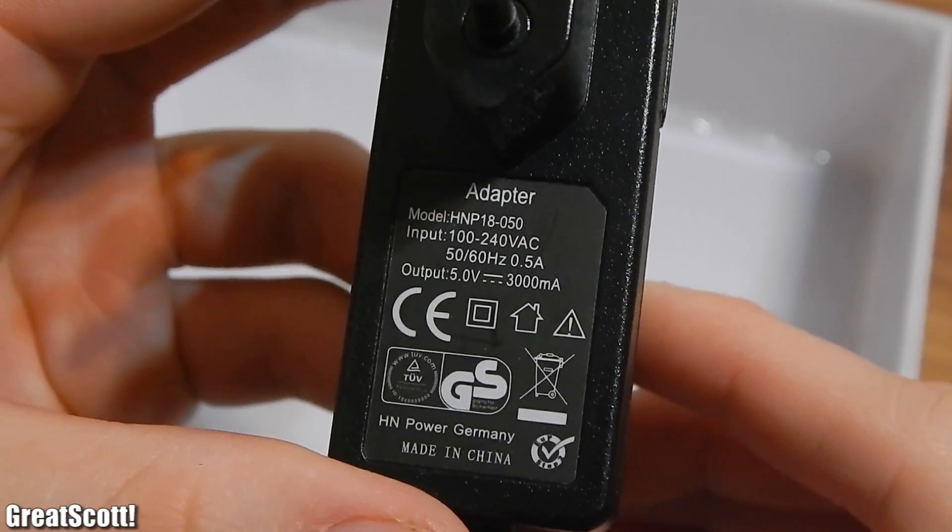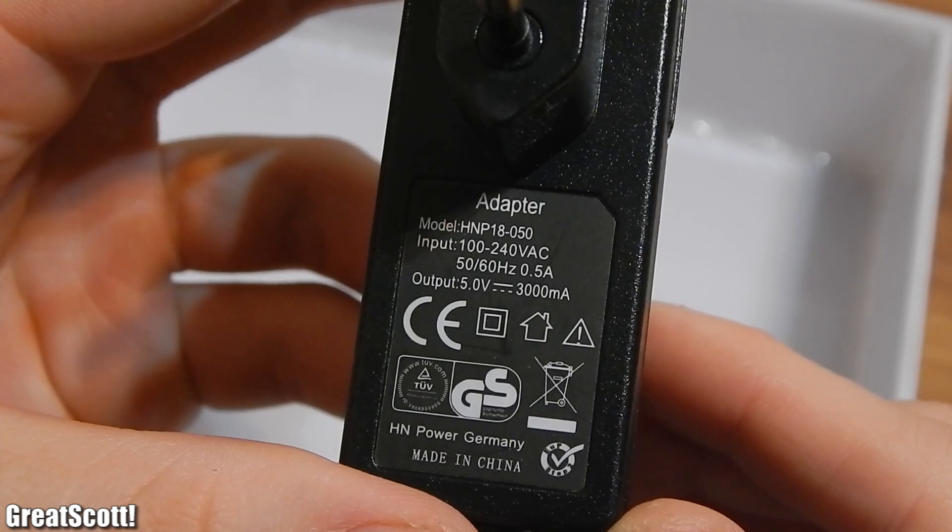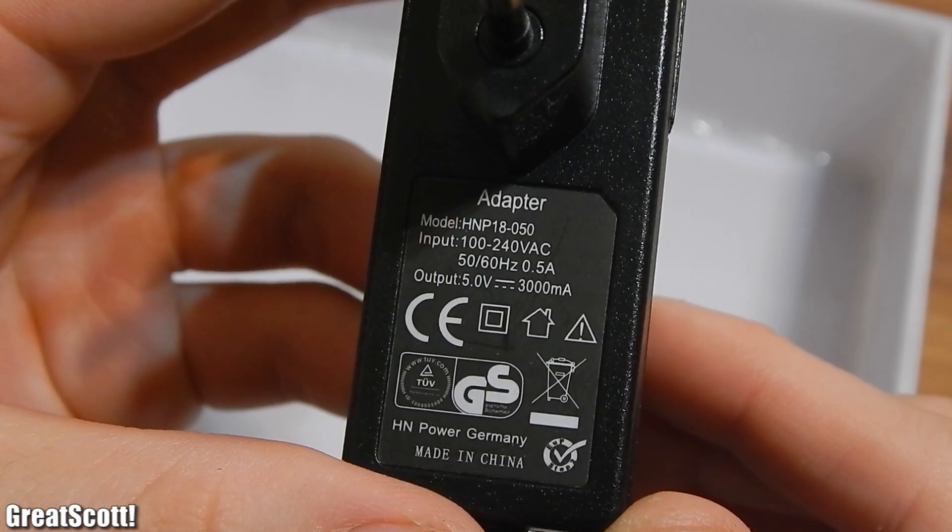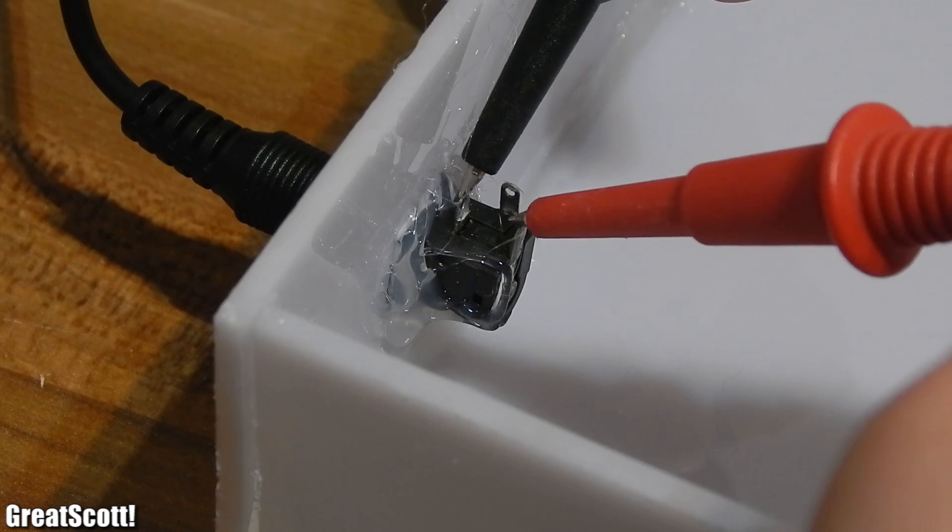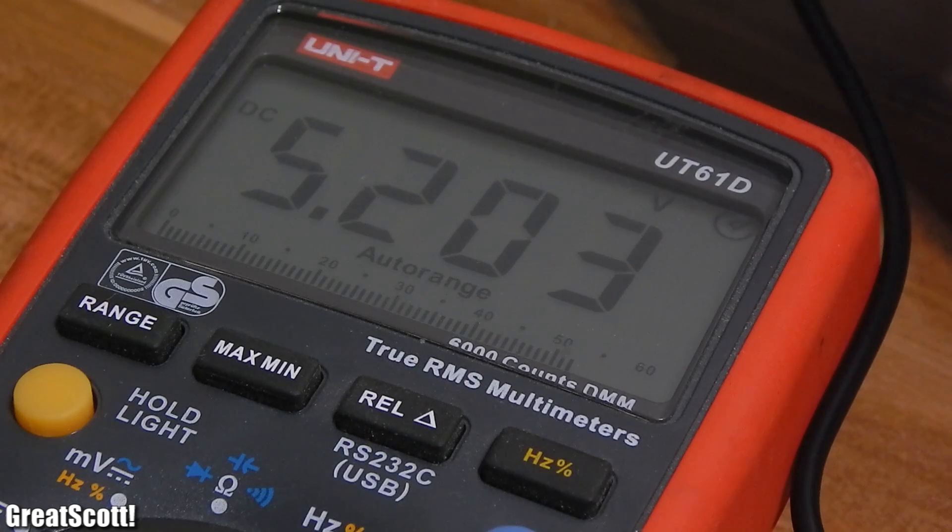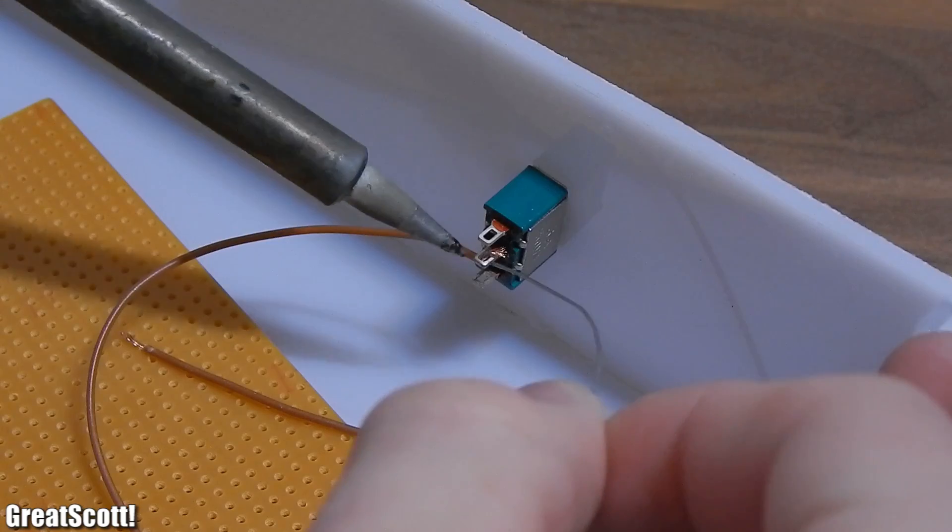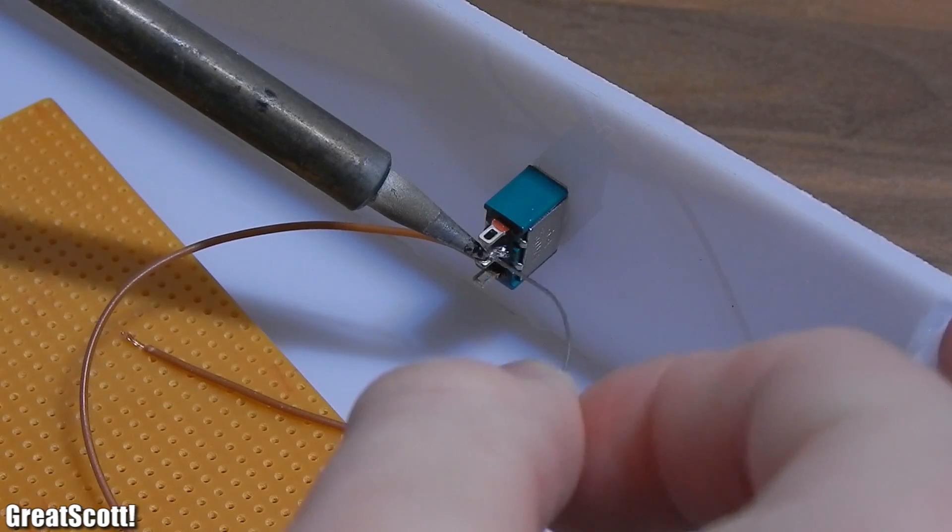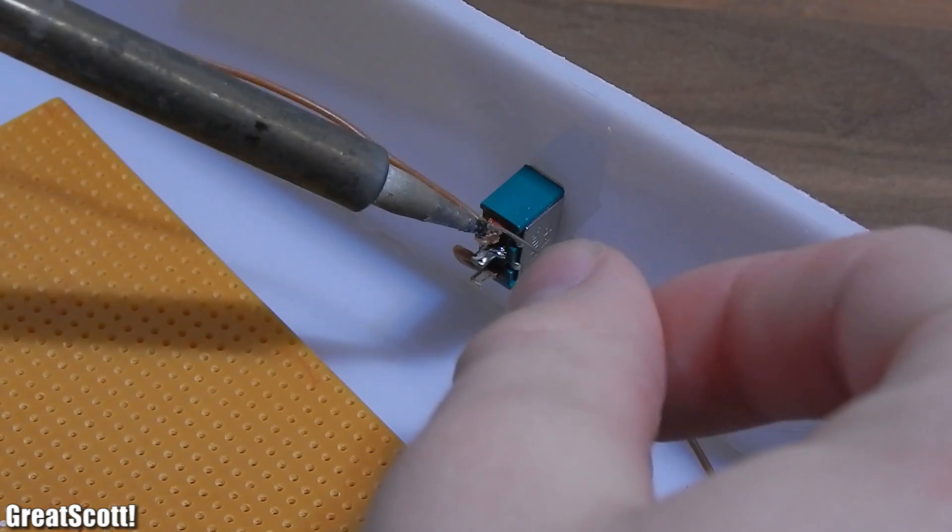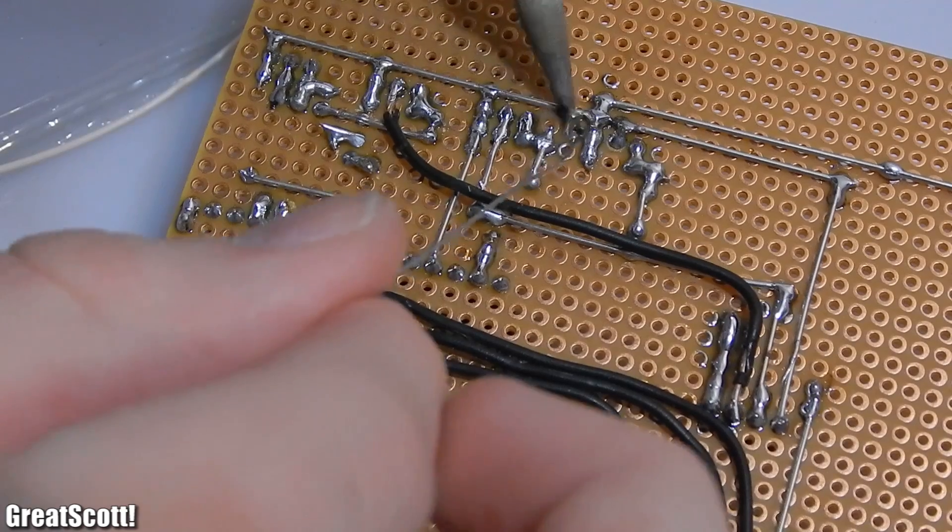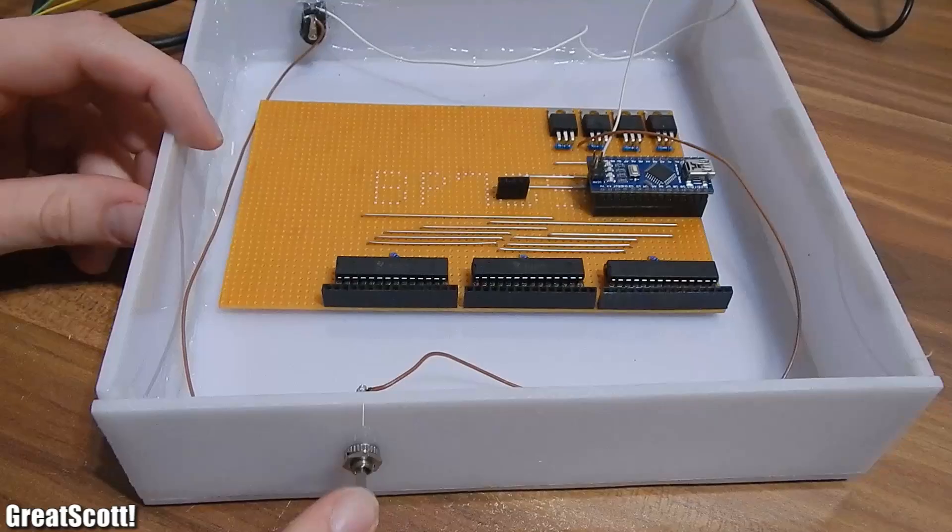Last thing we need is power. I plug in my 5V power supply which can give me at least 2 amps. I used my multimeter to see which pin is GND and which pin is 5V. GND connects directly to GND of the Arduino. 5V connects to the middle pin of the switch, and the other side of the switch connects directly to the 5V pin of the Arduino. And done!